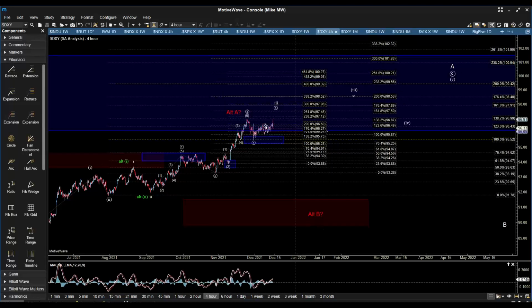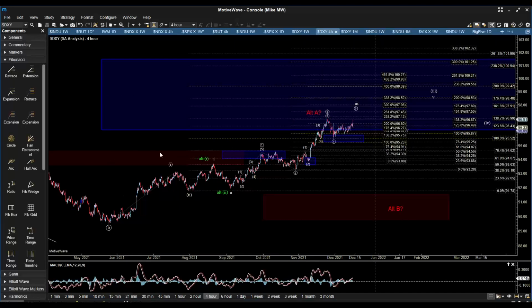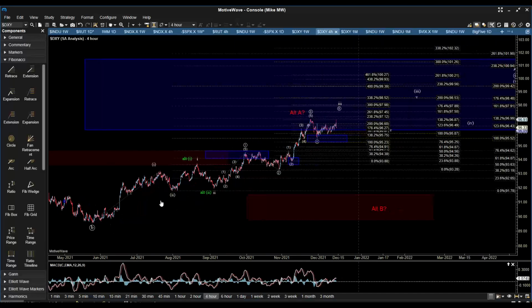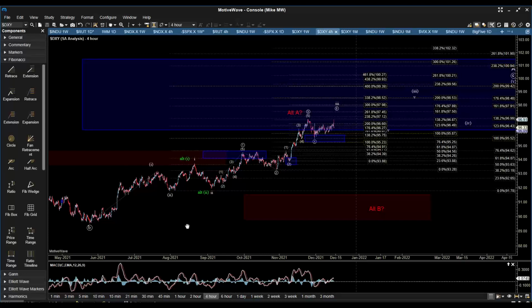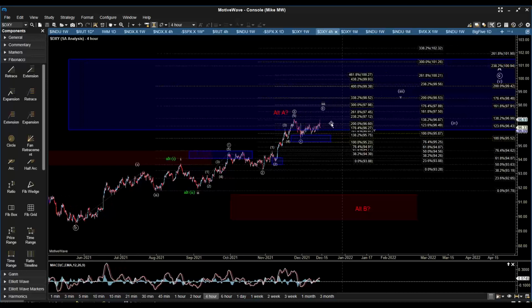This looks much more like, and the pattern's incomplete off the lows. We just don't have a complete pattern: 1, 2, 1, 2, 3, 4, 5. I mean, we're not even completed. Even if we count this 1, 2, 3, 4, 5, this is just not a complete pattern, even as an A wave. The start off the highs doesn't look like the start of a larger B wave. It just looks like it wants to continue to push higher. It's just what it's looking like so far.